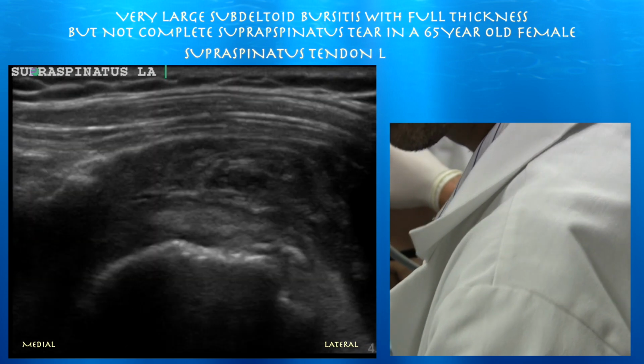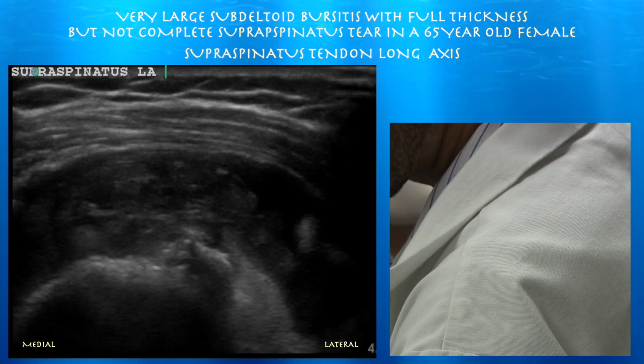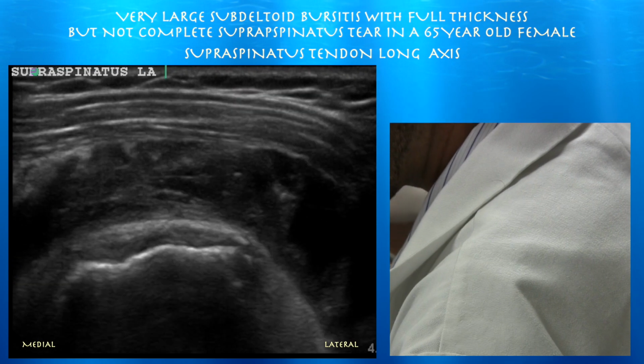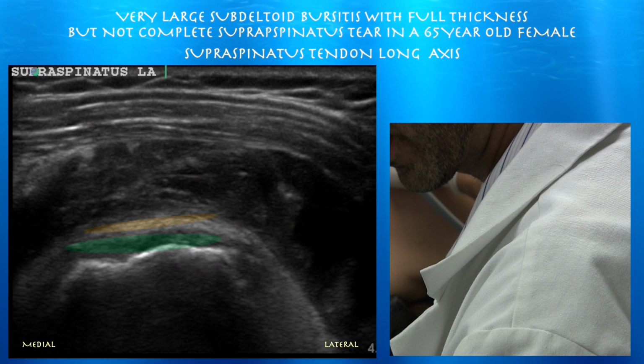I'm going to try to now look at her supraspinatus tendon. You could see some fibers, but it does look quite thin. Certainly you do see some fibers attaching on the greater tuberosity, but it does look thin. The bright signal above that, I believe, is the interface between the subdeltoid bursa and the supraspinatus tendon, so that should not be mistaken for tendon itself.